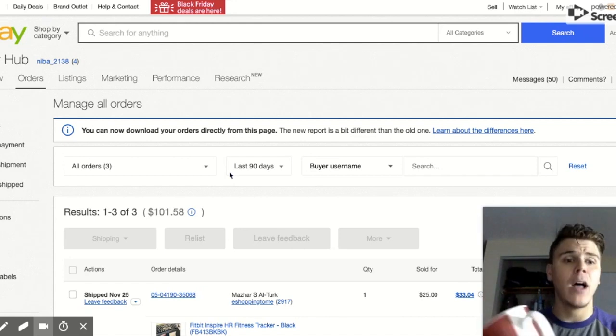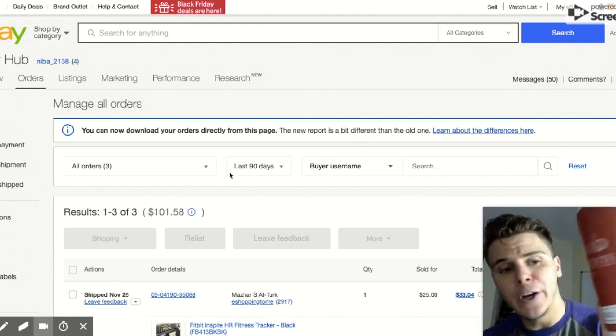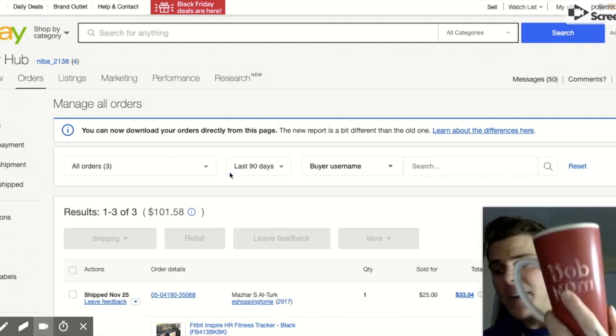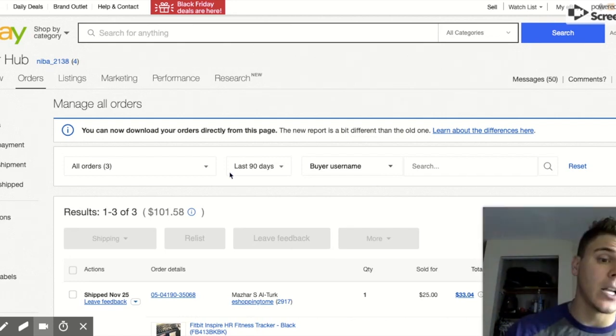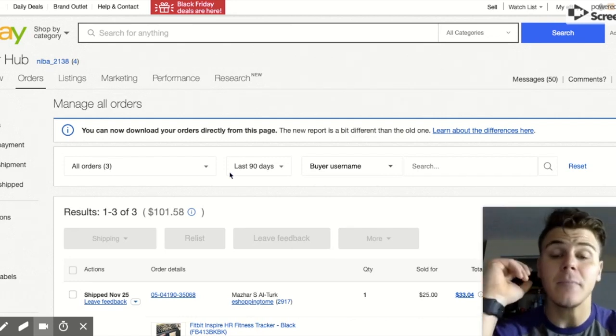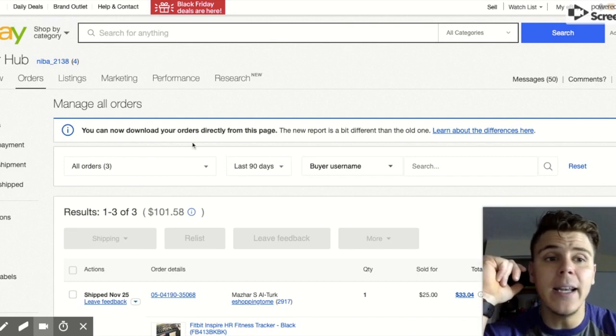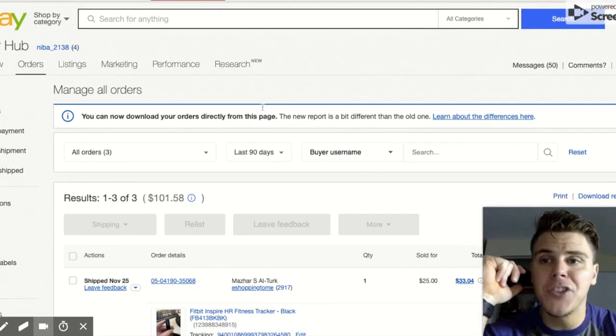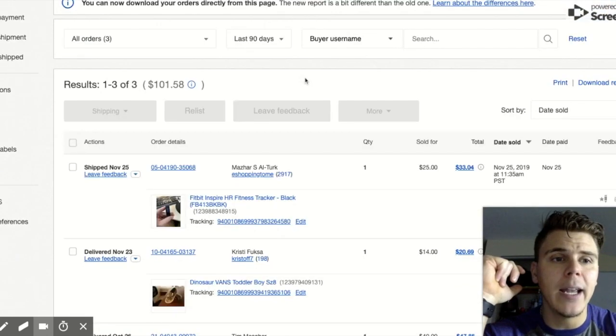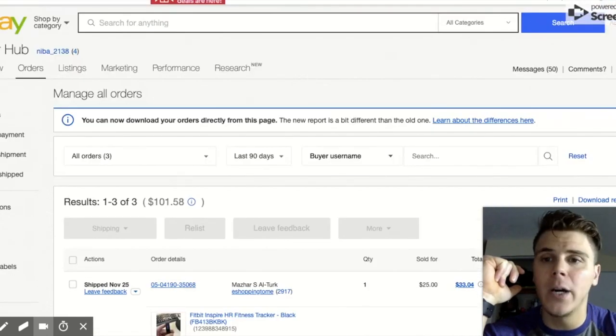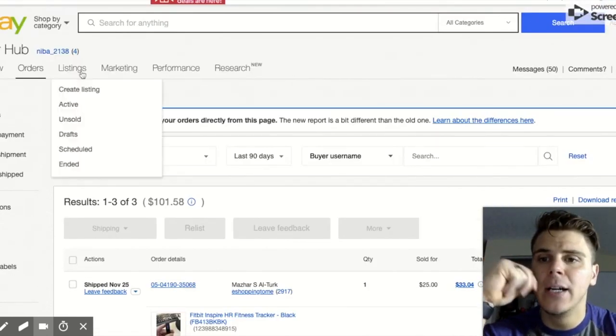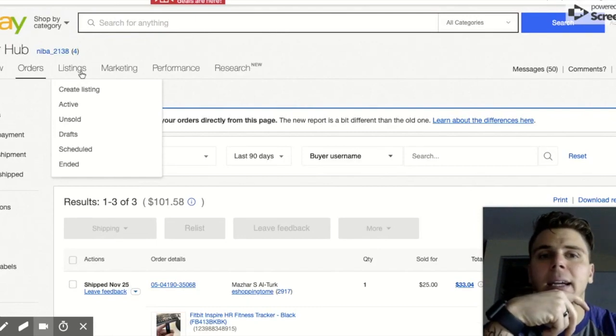So you can go ahead and pick up. Let's say, for example, I picked up this mug here for $5 at the garage sale, and I want to sell it for $15 online. So we're going to go ahead and do that. So we're going to go ahead and we're going to create a listing. All right. So once you've created your seller hub, it's free. We're going to go ahead and we're going to put one up for a listing here. So let's go ahead and get set up. Okay, so create listing.